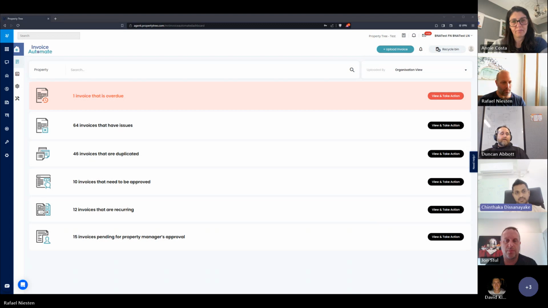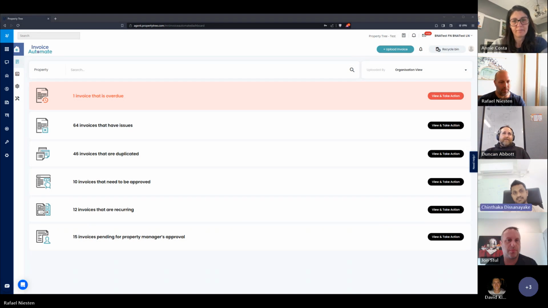So Duncan, how do you map this? Well, you map it manually, and at least in Palace, I assume it's the same in Invoice Genius. You map it manually the first time, and then it remembers that number for that particular one. So for that particular invoice, I store a number for the property, a number for the creditor, and then the amount. The amount's just an amount that changes, and you just pick up the amount. Does that make sense? Yeah.